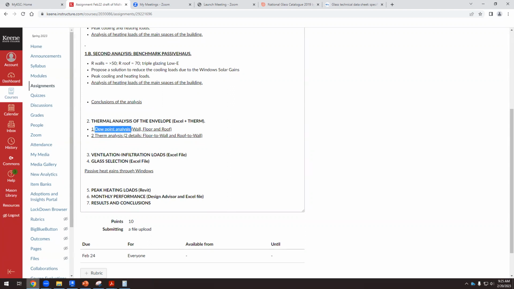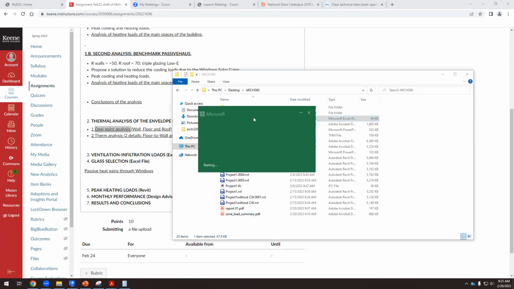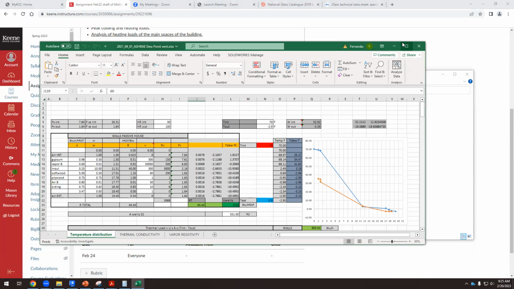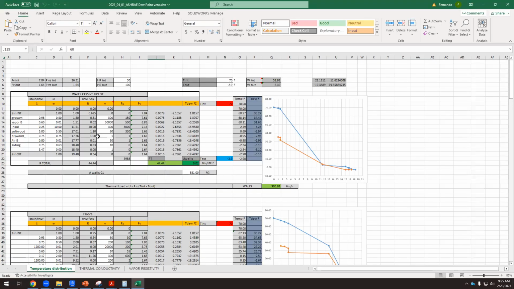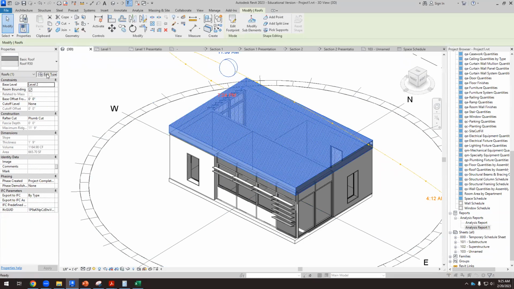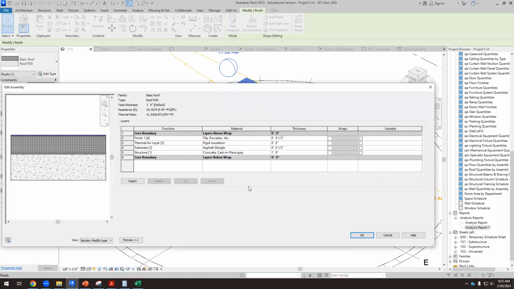So in the Excel file, we have to do the same. You have to use the same elements that you have used in Revit. Here you have to show me all these layers in Revit.